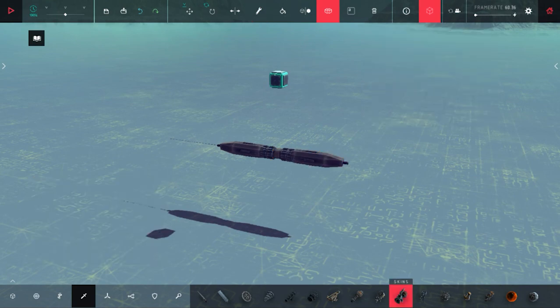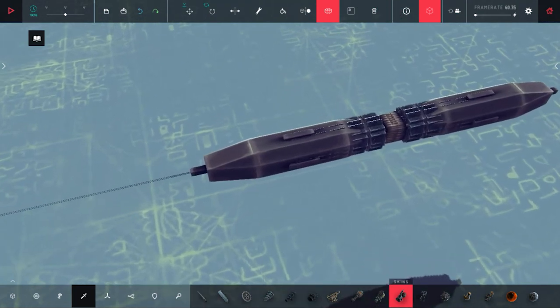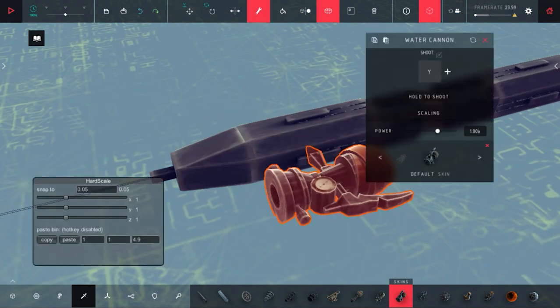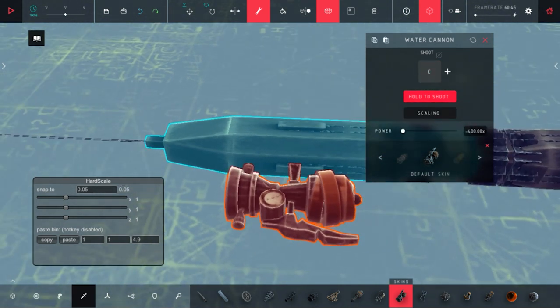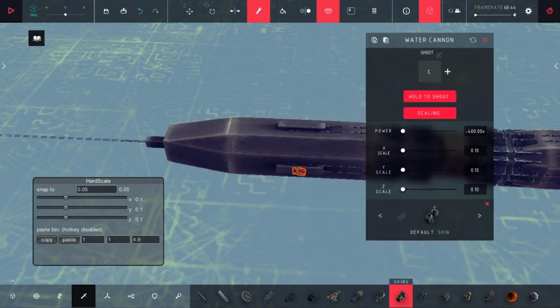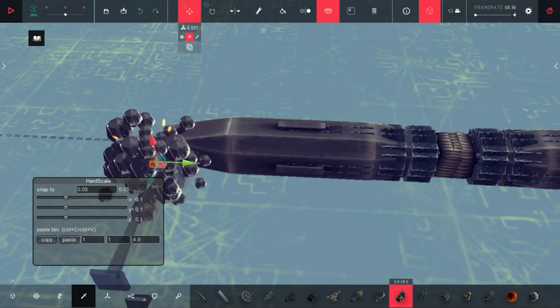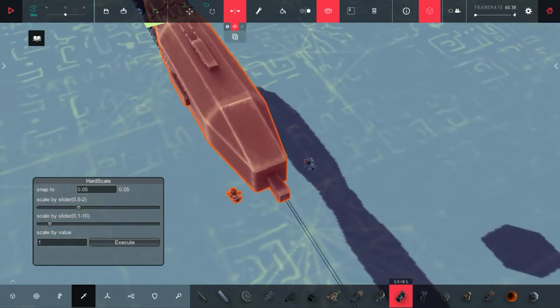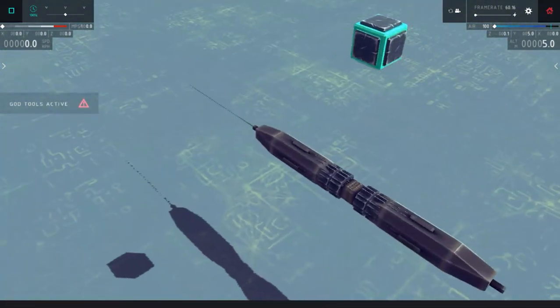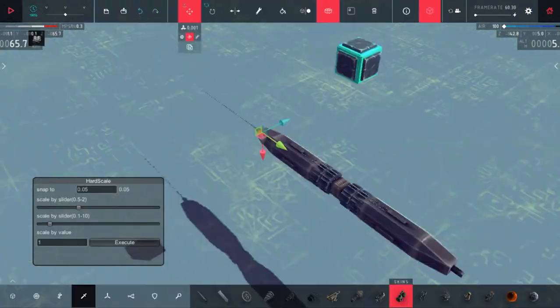But there's another problem. How are we gonna make it a little bit less recoil? So right here we have the water cannons. With the help of the no bounce mod, we could move it to negative 400 and put in a respective key of letter C, just like the cannons, and make it as small as possible, and copy this just like that, and move it right next to them. So right now when I press this, there we go, there's less recoil happening.